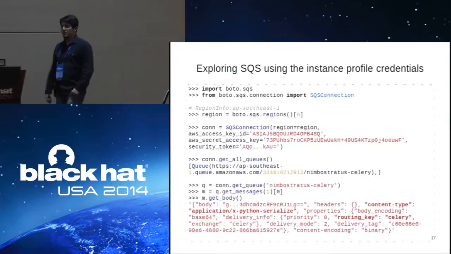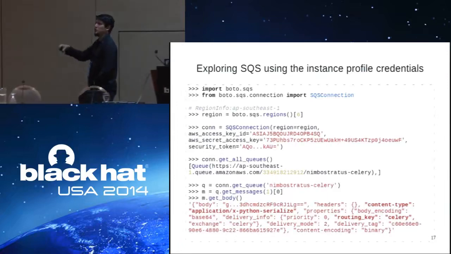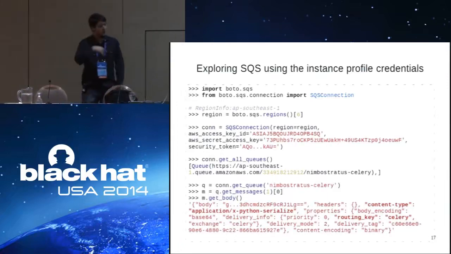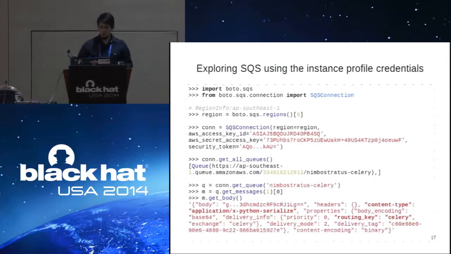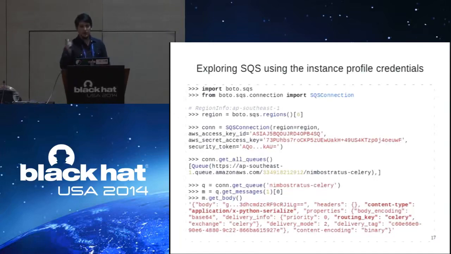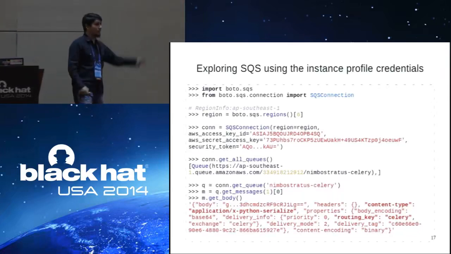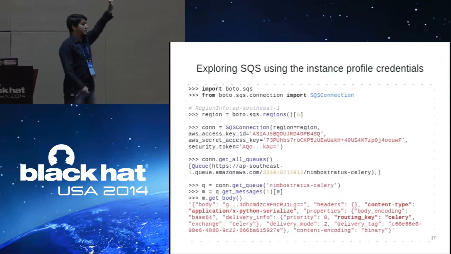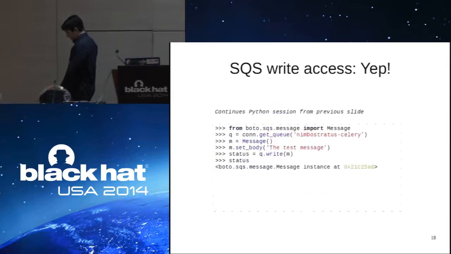And then what I did was, all right, give me one of the messages that someone stored in that queue. I get one of the messages, I inspect the body, and I find 2 different interesting things. First, content type, application X Python serialize. And the second interesting thing was routing key Celery. Perfect. Who knows what Celery is? All right, we don't have many developers here.